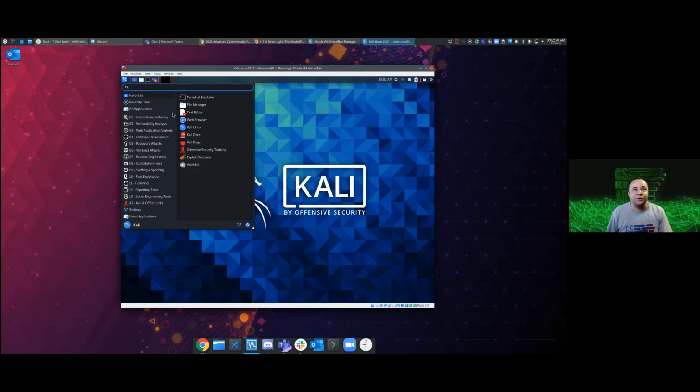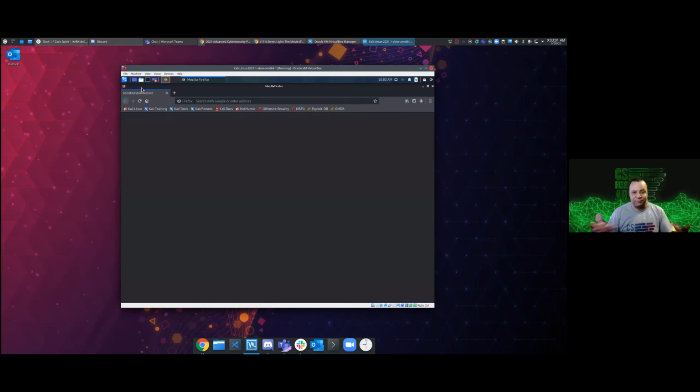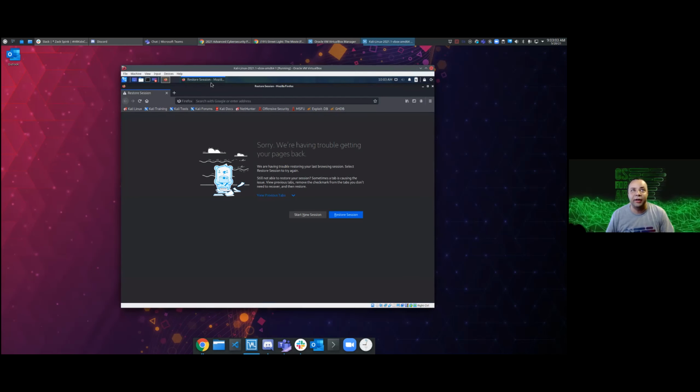And like Windows, you can search through these particular options. There's a bunch of folders that roughly categorize the types of tools that are available in those folders. If I don't know what I'm looking for or where it's located, I can search for it. I know I'm looking for a web browser real quick. I'm going to type Firefox. I typed Firefox, hit enter, and it showed up.